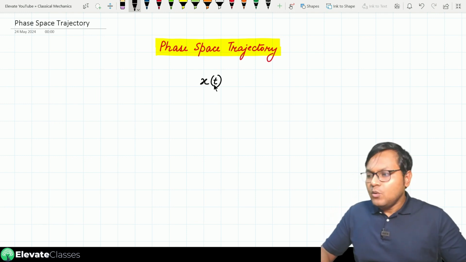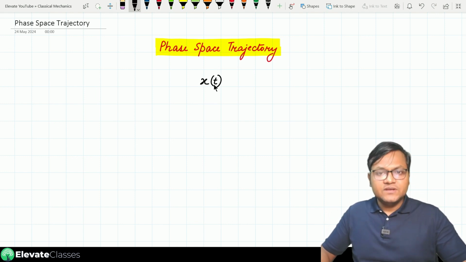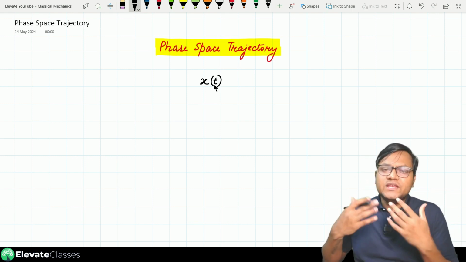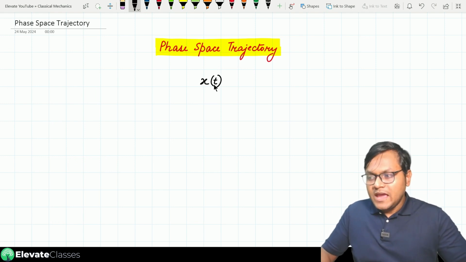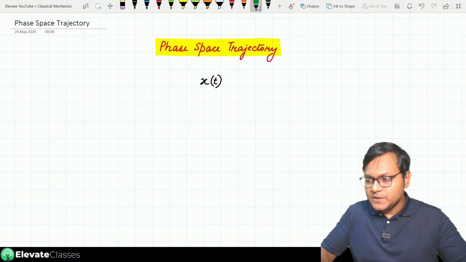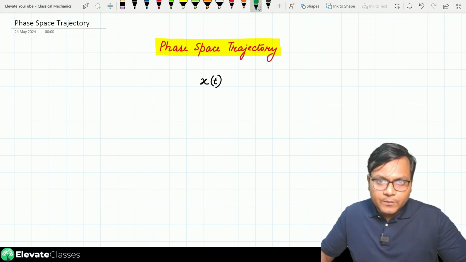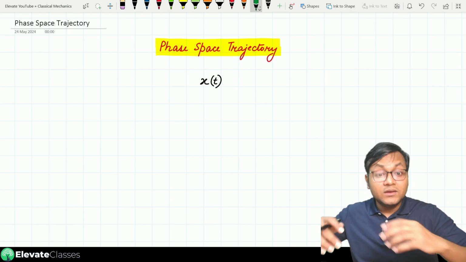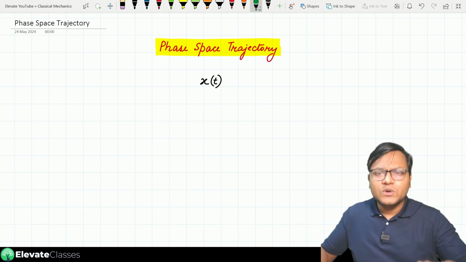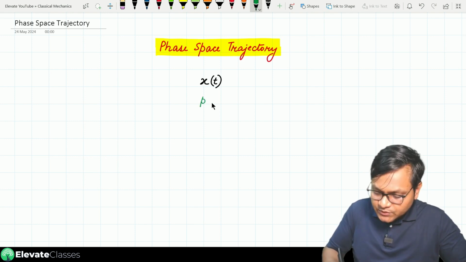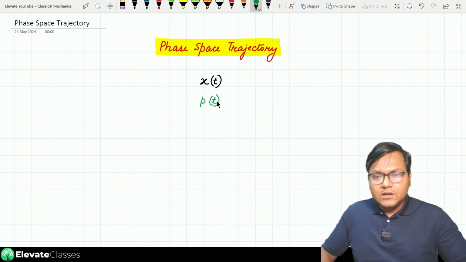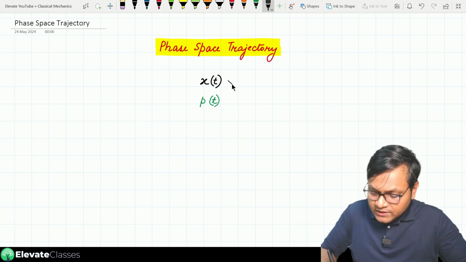ठीक है. So सबसे पहले what is a phase space trajectory? जैसा मैंने आपको बोला, usually we are interested in the position and the variation of the position of a particle with respect to time. And when we find out the position with respect to time, we call that the trajectory of the particle. है ना? कहाँ पे particle होगा, किस तरह का पाथ वो ट्रेस करेगा, that is what we call the trajectory of a particle. However, if we can find out also the momentum and how the momentum of a particle changes with respect to time, and then we can combine the relationship between these two.